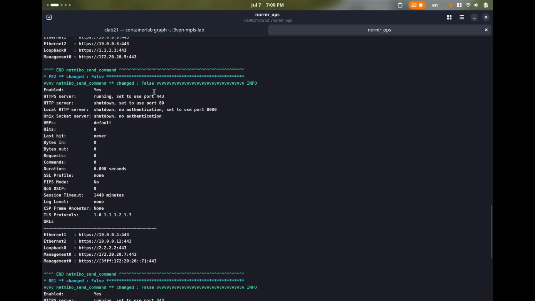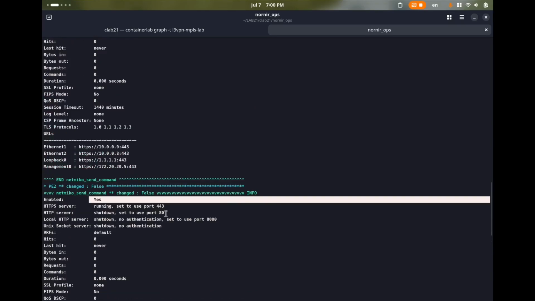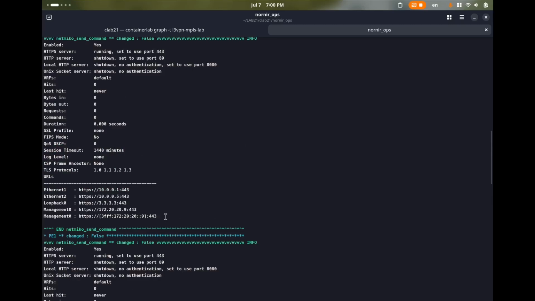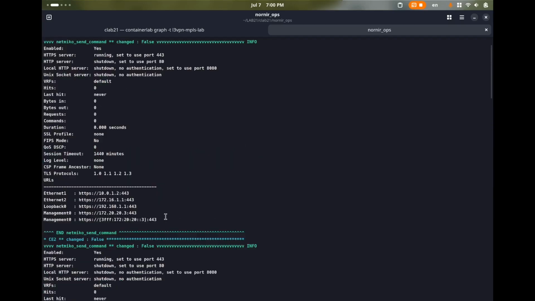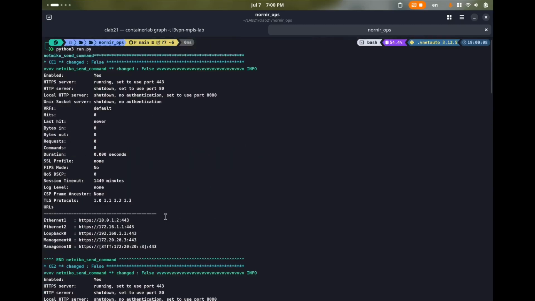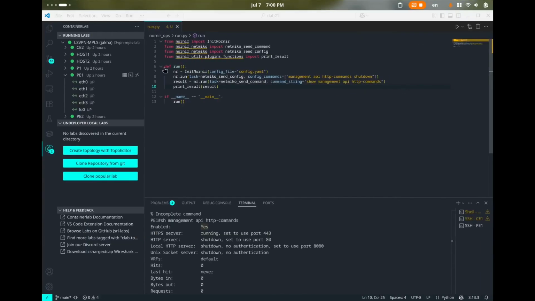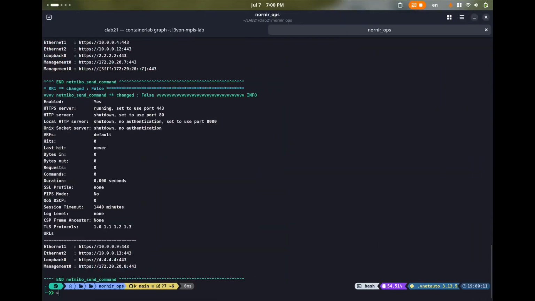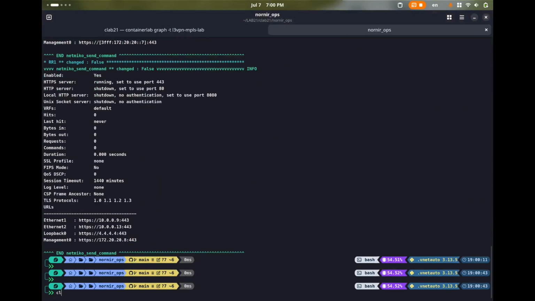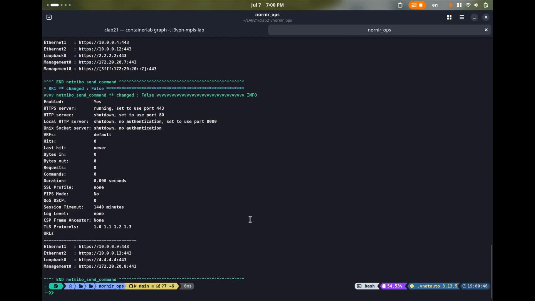So I can see that status is still enabled. It means either our command is false or we got output very early, which wouldn't make any sense. Let me actually comment this line out and send this command again. No, actually, wait, I have already sent the command. Comment this line out and print the result again of this show management API command. So clear, run the script. It is enabled. So we haven't disabled anything.